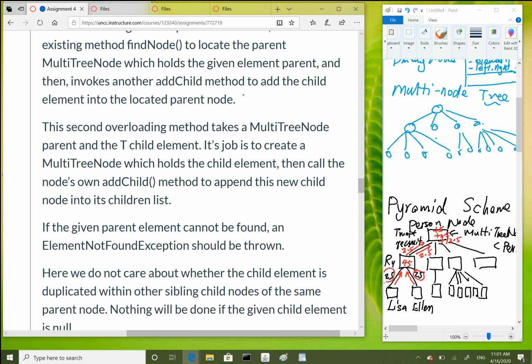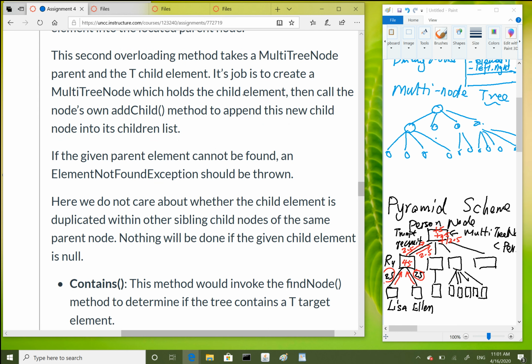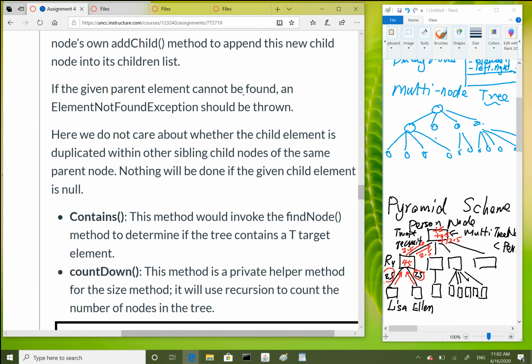This corresponds to using the array list function. If the given parent element cannot be found, an element not found exception should be thrown. Here we do not care whether the child element is duplicated with other sibling child nodes of the same parent node. Nothing will be done if the given child node is null.